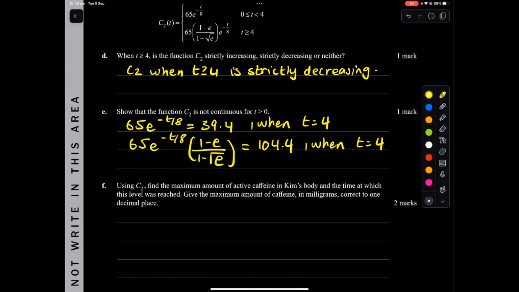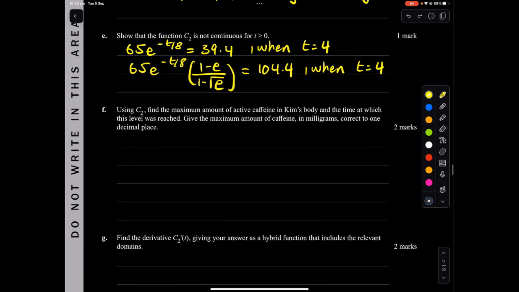Yeah, so what can we see? That when t equals 4, they are not continuous at that point. Look at this: this value is totally different to this value. And so they are not continuous. I think that's the way you would prove it. I'm not quite sure about this kind of question, but you can even see from this graph that it's not continuous at t equals 4. So hope that gives you the mark.